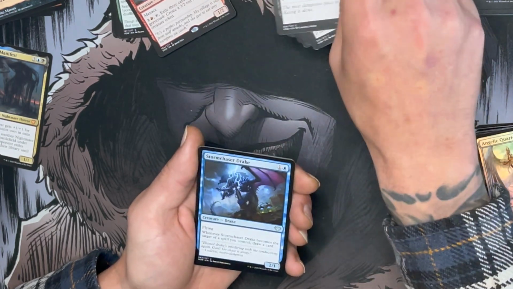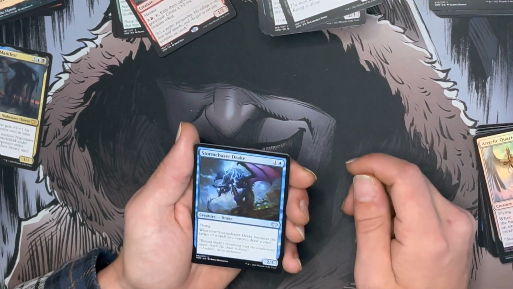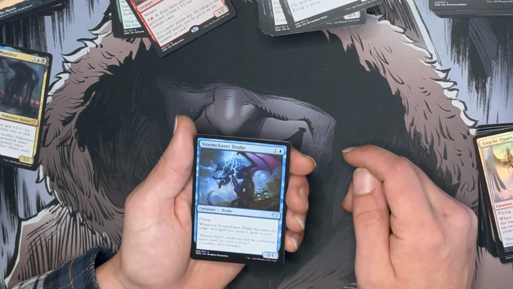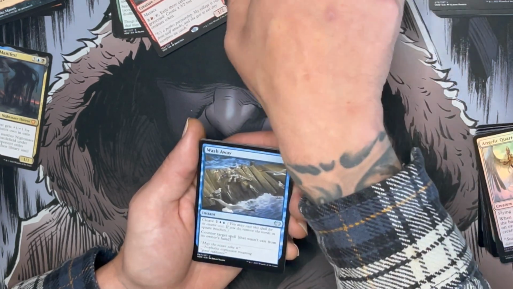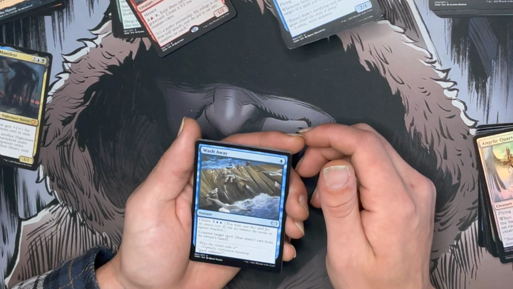Doom Dissenter. A Storm Chaser Drake. That's actually really nice looking. Tell me, what's the difference between a drake and a dragon? Well, a drake's not a dragon. Oh, okay, very well done.